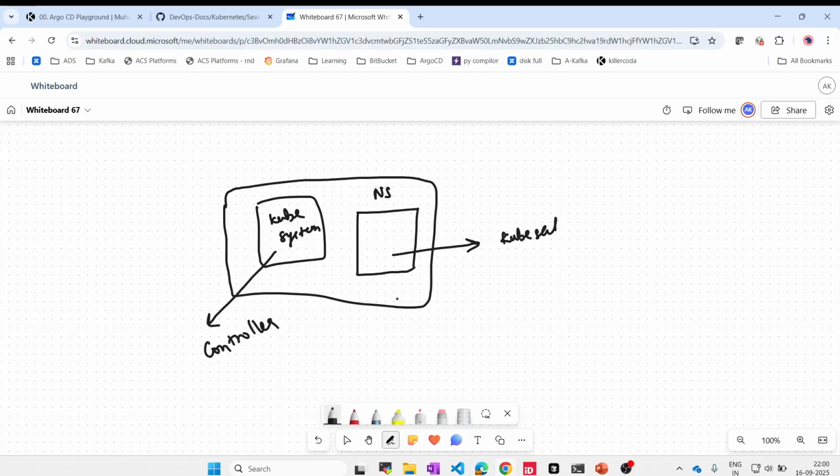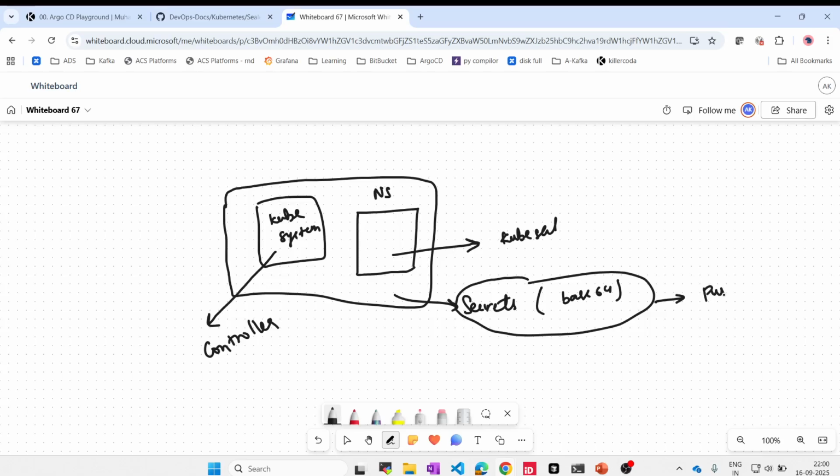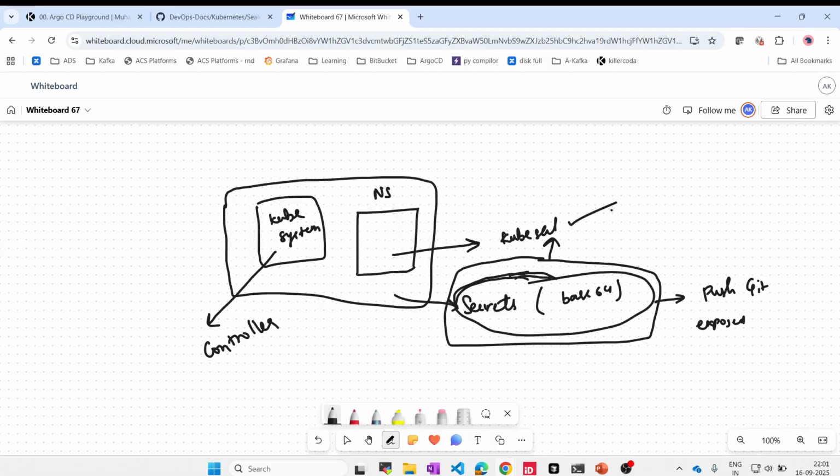Okay, so normally you're going to create secrets, but that is base64 encoded. If you just use this and push it into Git or somewhere, it is exposed and not secure. So what you can do is convert this secret, or cover this secret, with kubeseal, like one more security layer. In order to convert this into something more secure, we use kubeseal, and then we convert it into a more secured secret.